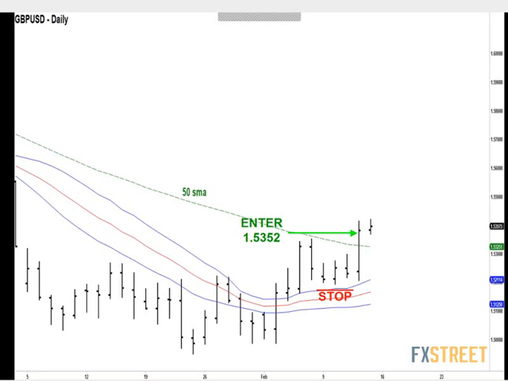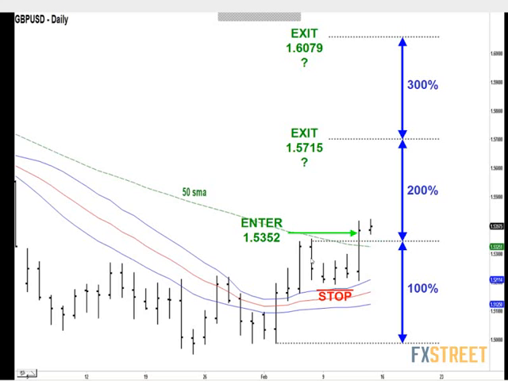Using this technique, you are now long the British pound. Your stop would be right here, just below this lowest short-term low. So using the same technique, we just apply where the 100% range would be, where the rally started. Your first exit would be at 57.15. Your next exit would be at 60.79. So this technique is telling you that you should be long the British pound on a daily time frame, unless you get stopped out roughly right here.